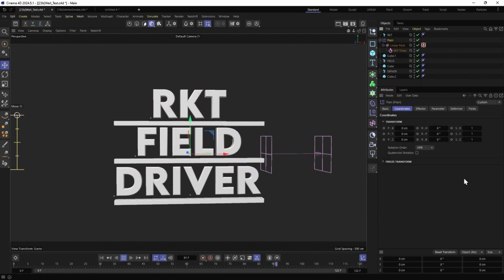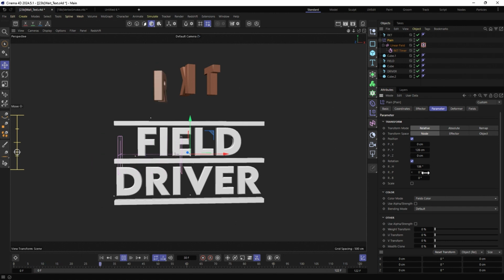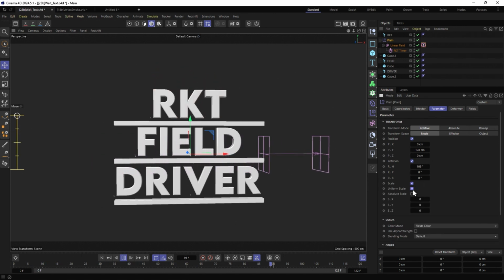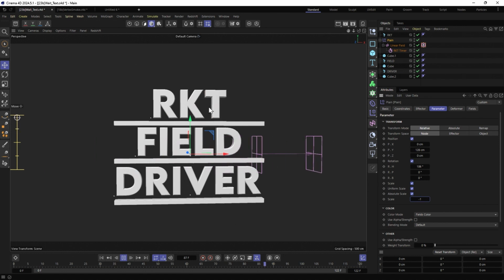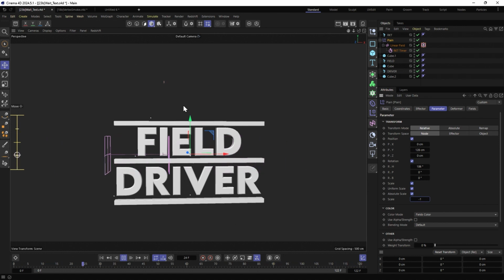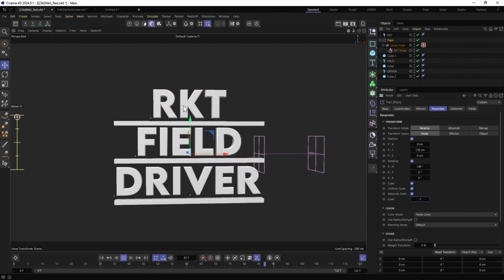And you know what? Let's even go back to the plane and have this also be affected by the scale. So I'll say scale, uniform, and should we just say -1? So it's going to be really tiny. There we go. So now it's scaling in, plopping down into position, and it's working just fine.